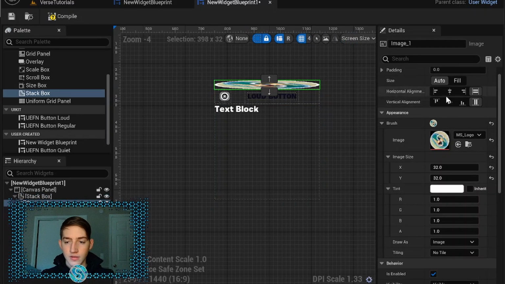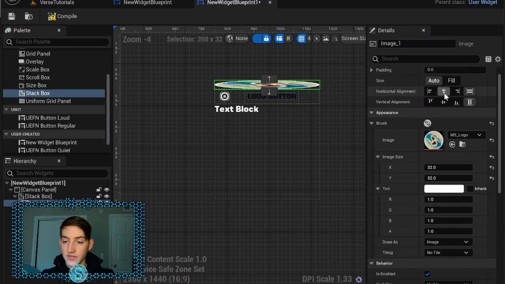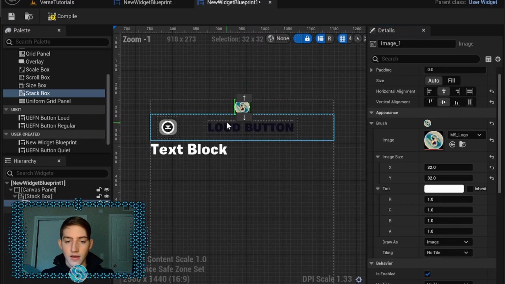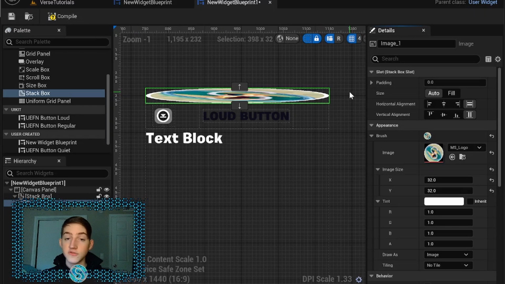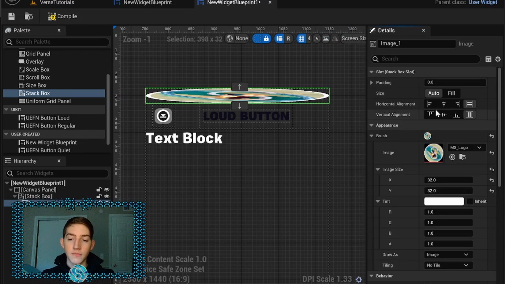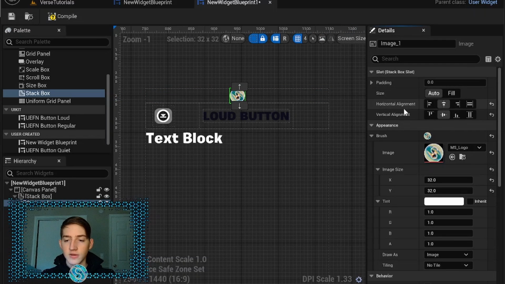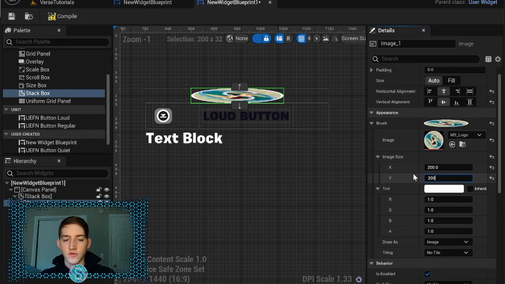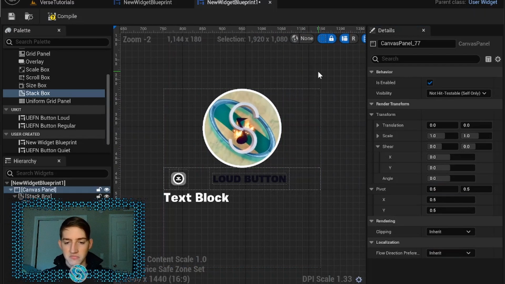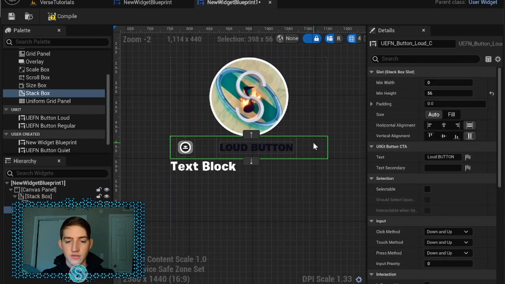With this, I highly recommend doing a horizontal alignment that's centered and a vertical alignment that's centered. If you use fill, it fills to the entire stack, which is very useful in some circumstances, but not optimal when you're using an image, because it's probably going to stretch the image. So do the centered alignments, and that's going to give you the best chance at having a good image here. So now you can adjust the image size here. Let's say I want 200 by 200, and you'll see perfectly square, looks great, amazing.